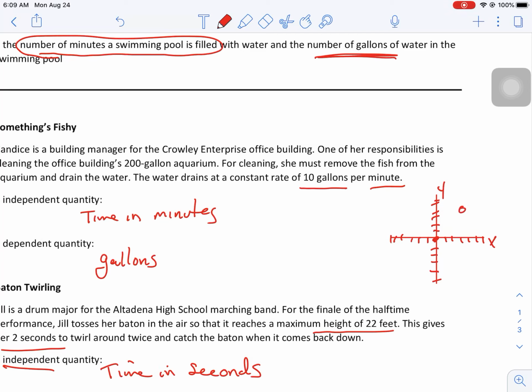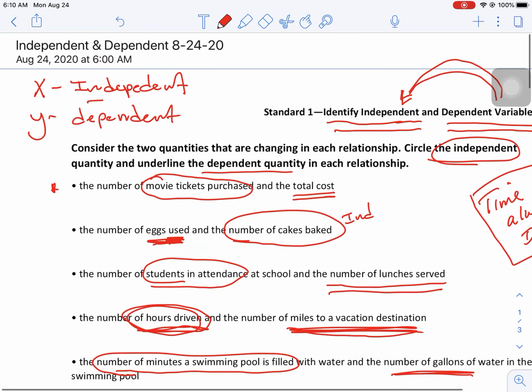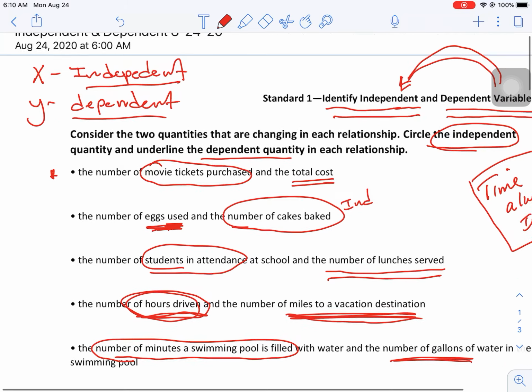Remember that this little point in the middle is called the origin. And that's the coordinate 0, 0. That means where the x is 0 and the y is 0. So if you look at 0, 0, the first number is the x, the second number is the y. So we just did a very quick review of a coordinate graph, how it looks, how we write the coordinate, and we now connected it to the independent and dependent. So we can now graph those.